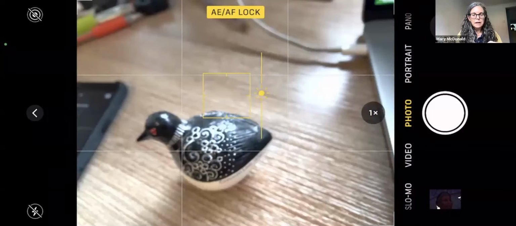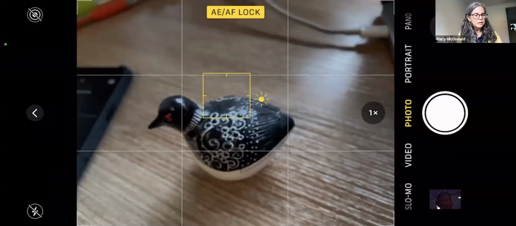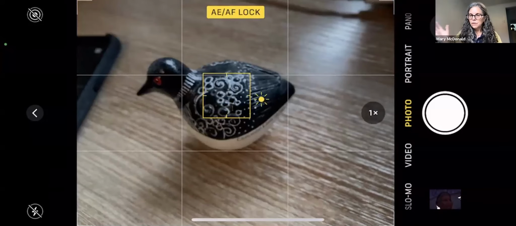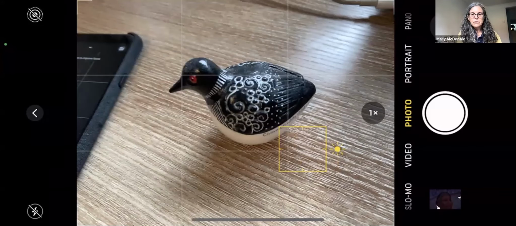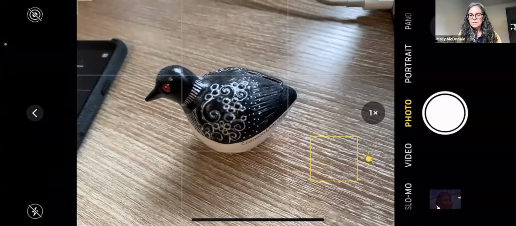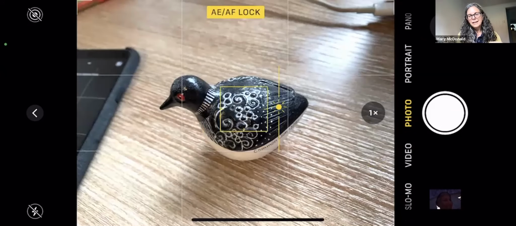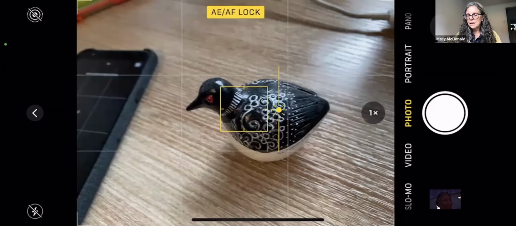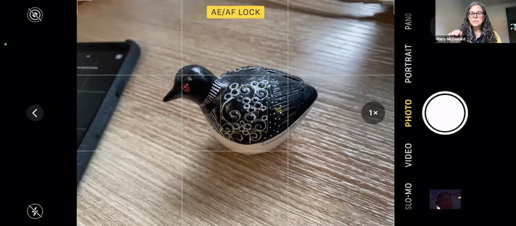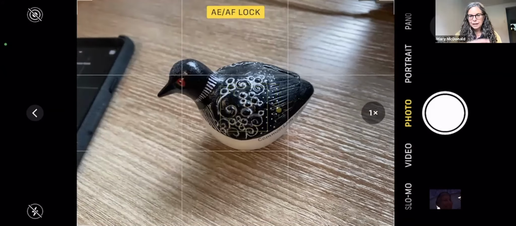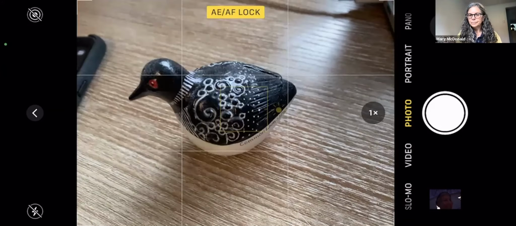Generally speaking, the mobile devices are pretty good at picking up the best lighting when you focus on your object. Now, if I'm choosing to focus elsewhere, I want to make sure I tap away on my phone, and then again, long hold and press wherever I want to lock that focus. And then I can also adjust the lighting, but often the best lighting is what it automatically sets up. You may want to make slight adjustments depending. So that's one of the most critical things. Thank you for asking the question about lighting. It's a combination of proactively setting up your lighting and then making sure that you're locked in.